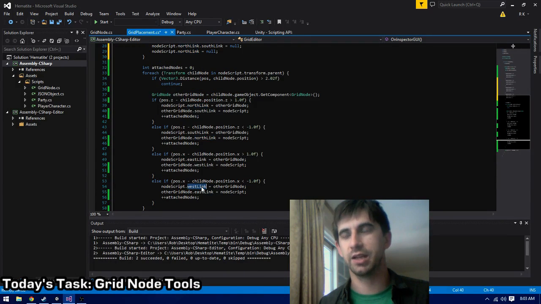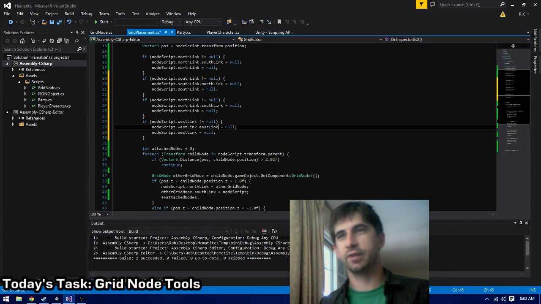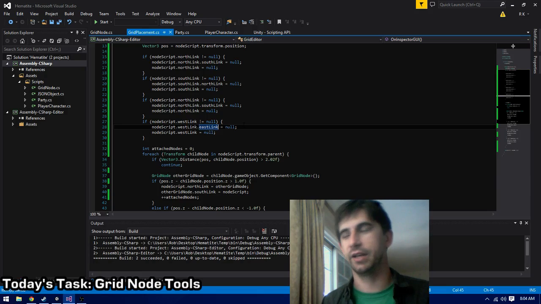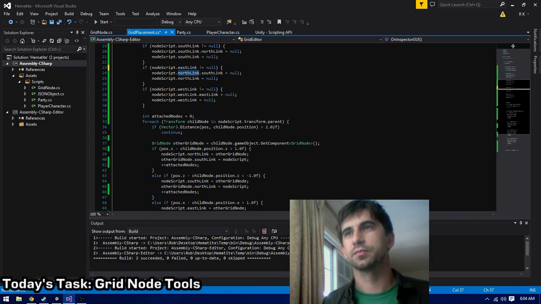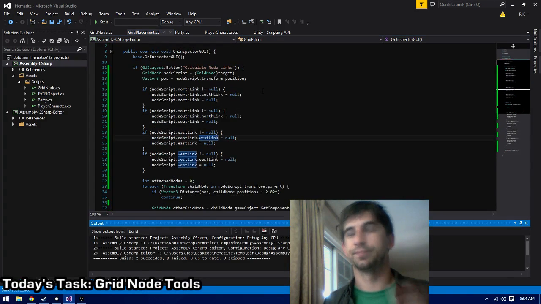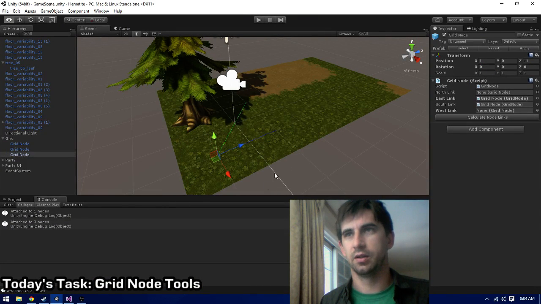Because most of the time, these are going to be pretty obviously dually connected. It wouldn't make much sense if you could walk to a location and then not walk back using that same exact route, or using the reciprocal route, I should say. There we go. So that should fix this tool up a little bit.